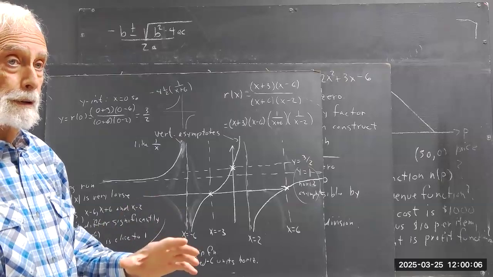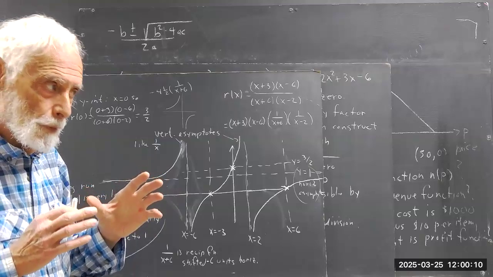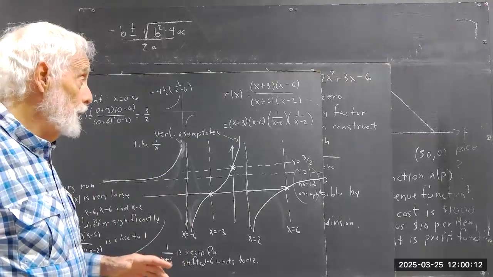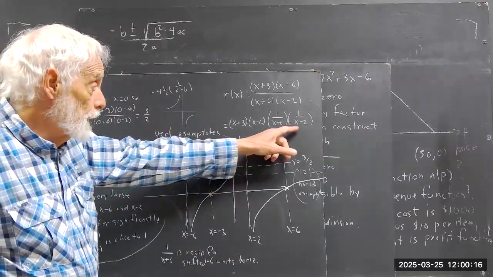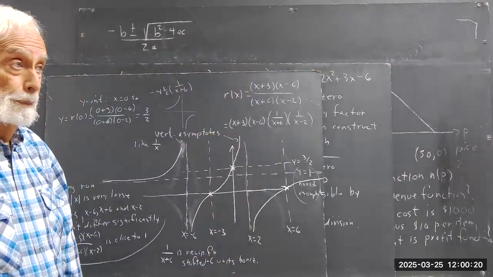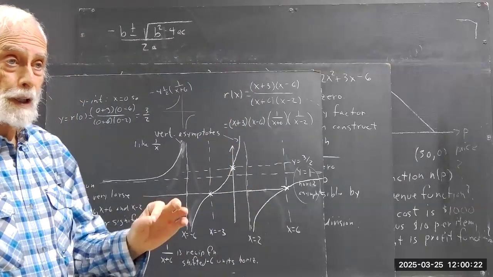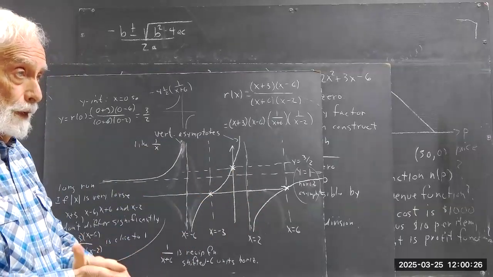It's a whole lot like what we do in polynomials, where we find the zeros, but we also find the zeros of the denominator, and those zeros give us the vertical asymptotes. Most of the time, there are exceptions, but the math won't explain. Okay.